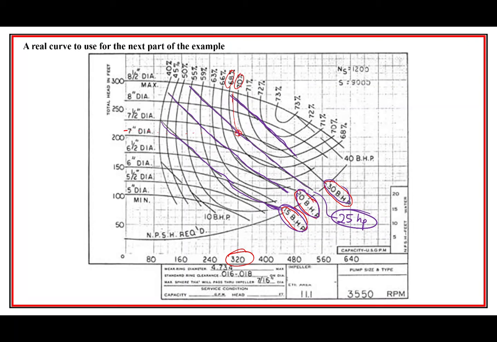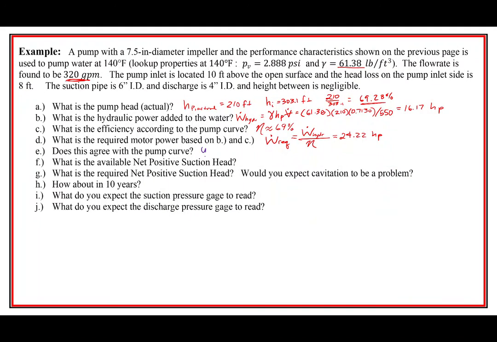You can see right here, they've labeled this guy, he is 10 horsepower. But for whatever reason, they didn't bother to label this. And here right here is 40 horsepower. So working backwards, this line right here has to be 25 horsepower. So yes is the answer to that.